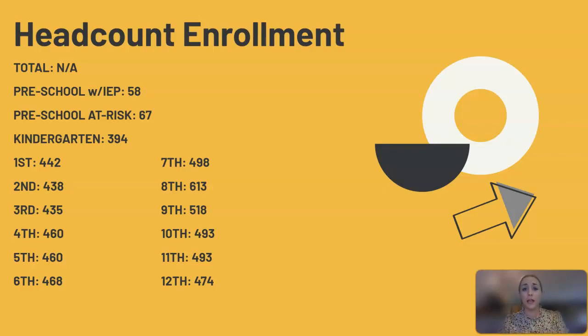Now we have our headcount enrollment that's broken down per grade. Goddard didn't have a total headcount listed, but you can see how they have other items and areas broken down. So this information is very important in determining finances for a school district, especially when it comes from the state level or the federal level, because a lot of different areas of aid or valuation for a district are done on a per pupil basis as part of determining those money amounts that are ultimately dispersed back to your district.